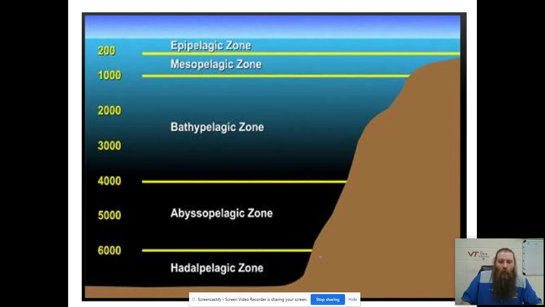Now, something that's interesting that we're not really going to talk a tremendous amount about, but is worth pointing out, is that sometimes down here you'll have what we call black smokers. And black smokers are really interesting. They are deep ocean vents and they give off a black smoke. The water that comes out of these vents is very, very hot, sometimes boiling. And there are some really interesting ecosystems that are built on these black smokers, or these chimneys, as they're sometimes called. And they can be very, very deep. And we find crabs and shrimp and tube worms and all kinds of different stuff that live in these ecosystems.